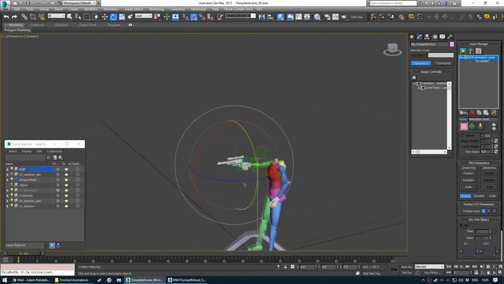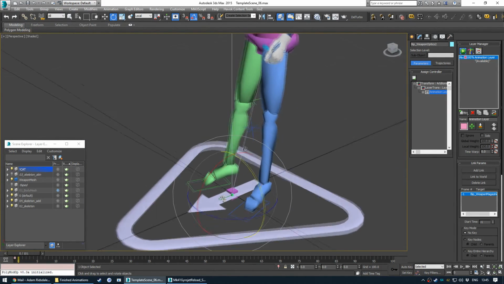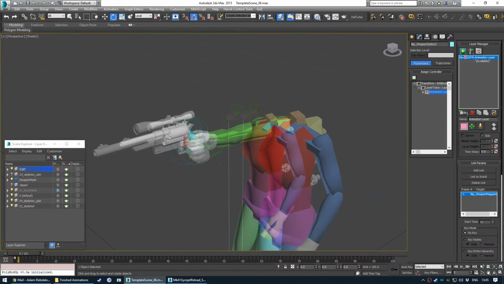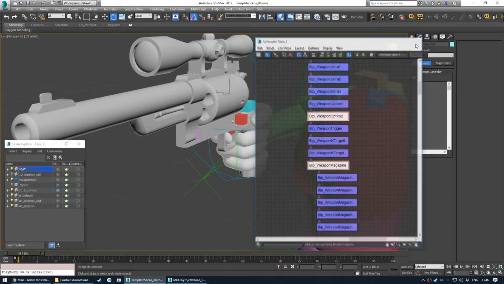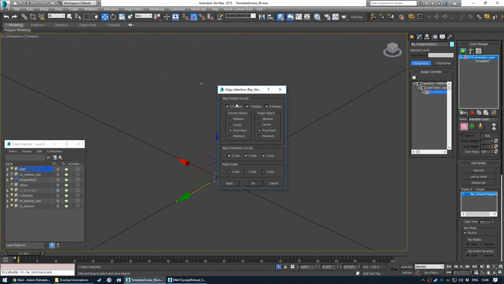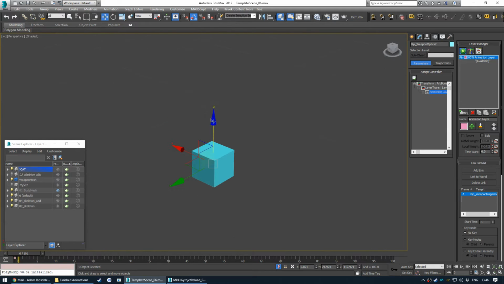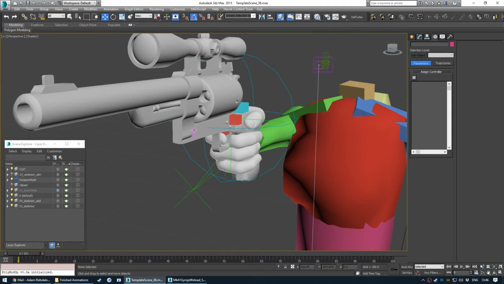Oh, where'd the bullets go? Oh no, I think the same thing has happened again. Yeah, it has. Okay, so this time all we really need to do is go back and align to the weapon magazine bone. So yeah, I just align the weapon extra 2 bone to the weapon magazine bone, and then the bullets are back where they should be.